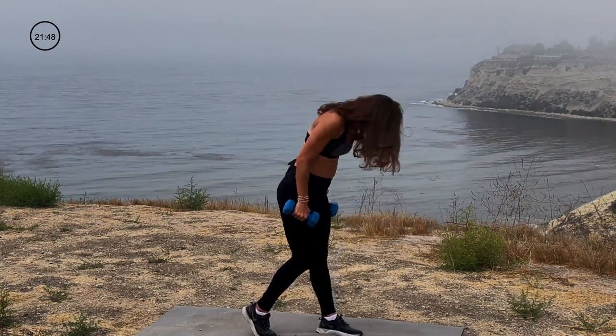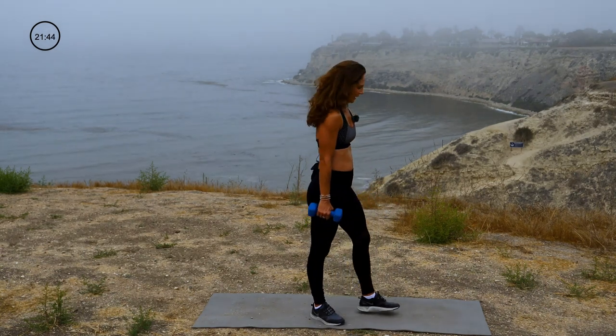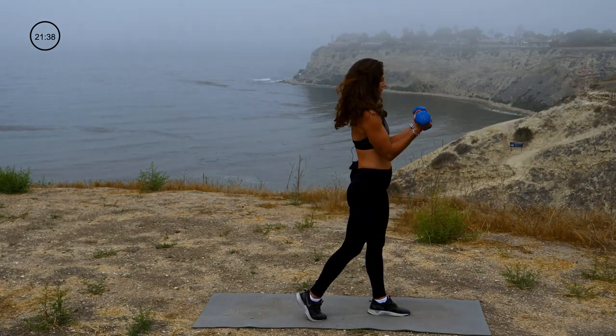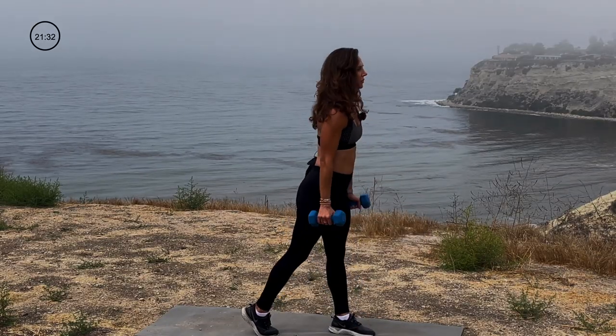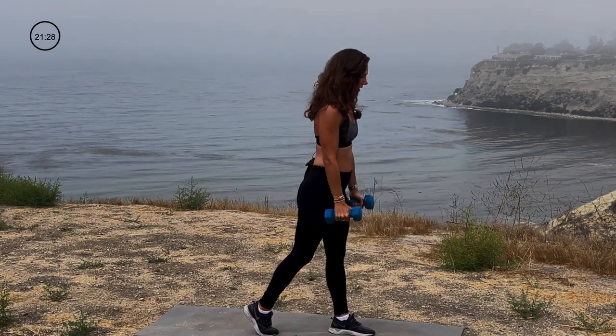Got it? Whew. I'm so sweaty, my hair is getting matty. That means we're working. Here we go, eight each side. Let's go. Down, push through the heel, glute, bicep curl, shoulder press. That's one rep, we got eight of these. Really pushing through that front heel and balancing using the core.